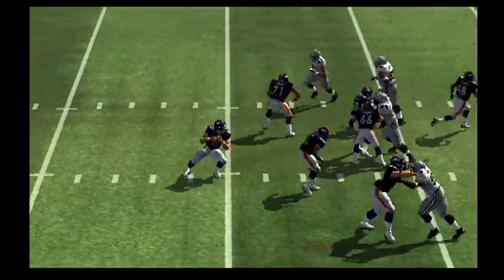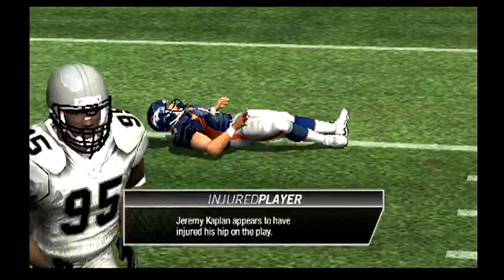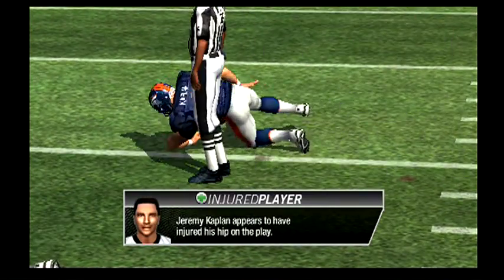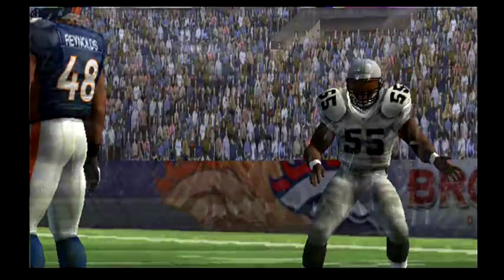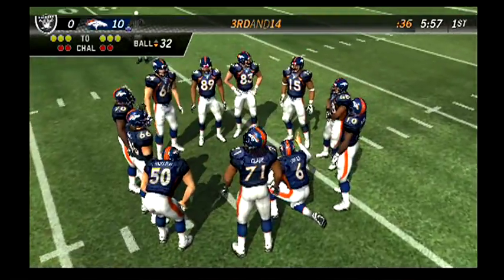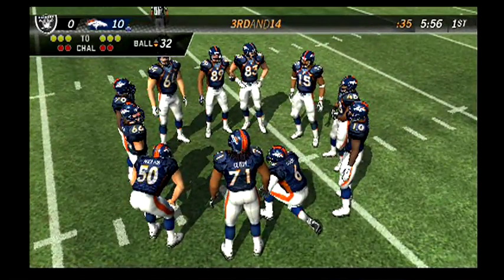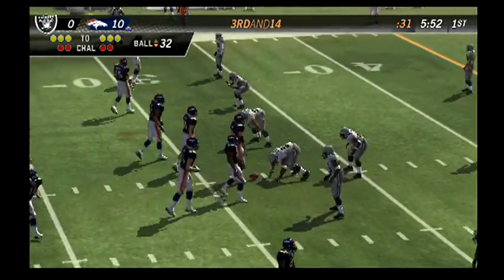The Raiders come out in a nickel package. Gets the pass off, and it's complete. Number 4 is the injured player on the field. He'll be coming out for this next play, so we'll find out what the story is. Ball on their own 32-yard line.